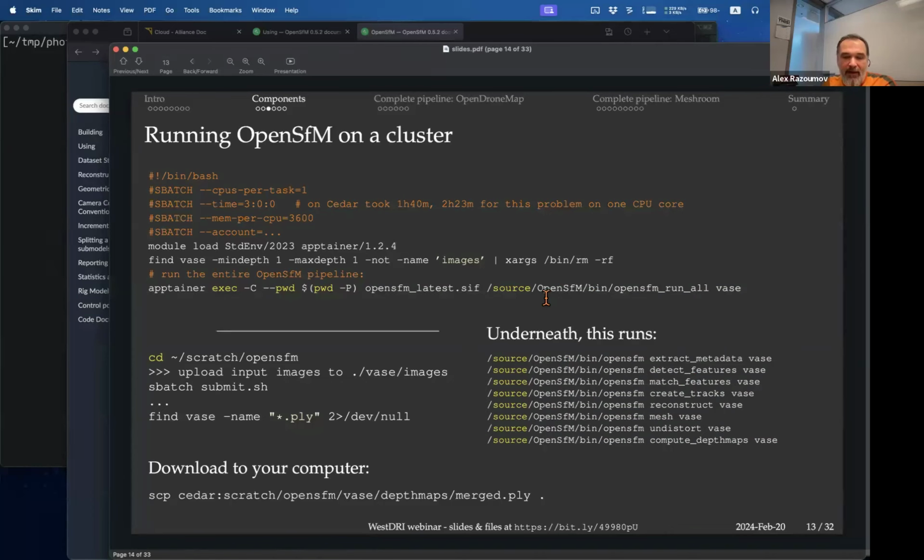At the end, after it finishes running, you can look for files with the .ply extension. There will be several of them. The final result is actually going to be something a little bit better than the sparse image. It will also contain some additional points. Then you can download these points to your computer, and load them into your favorite mesh visualization program.